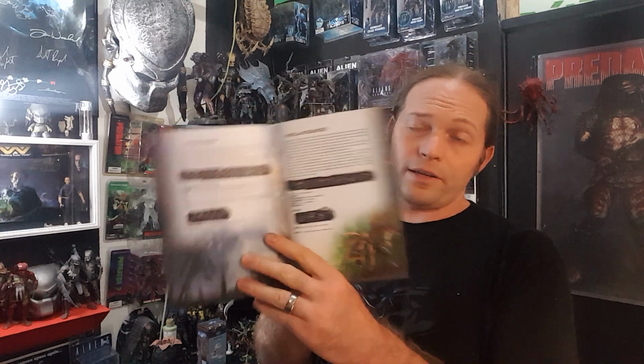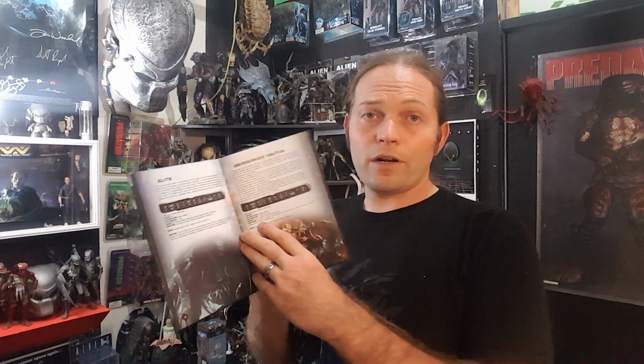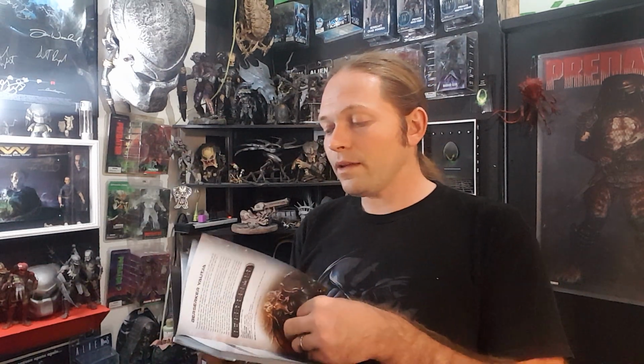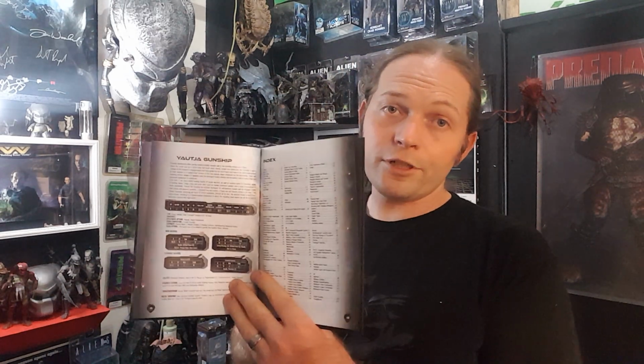Tracker, we don't have one of those yet. That's going to be good. I hope they release that soon. Hellhounds, we have. The Elite, we don't have Elites yet. I'm feeling maybe the Wolf Predator design for that. Berserkers have been released as a Kickstarter exclusive, as a pre-order exclusive, and included with the Elders. So we finally have Berserkers that you can get your hands on. Soldiers, that's from the comics. We don't have those yet. Predator Hunting Bike, we don't have those yet. And the Predator Gunship, we don't have those yet.